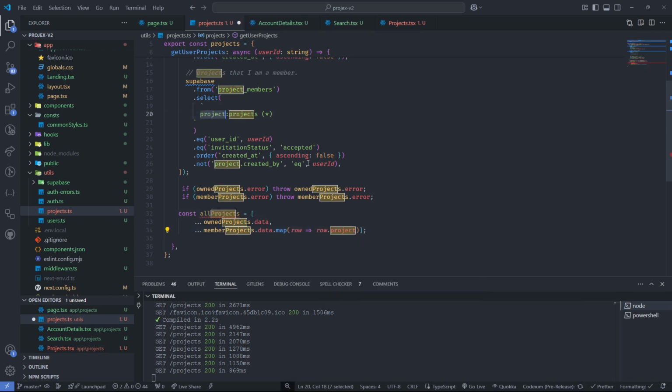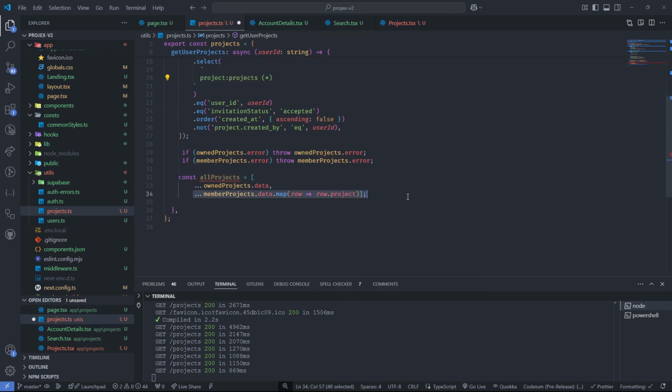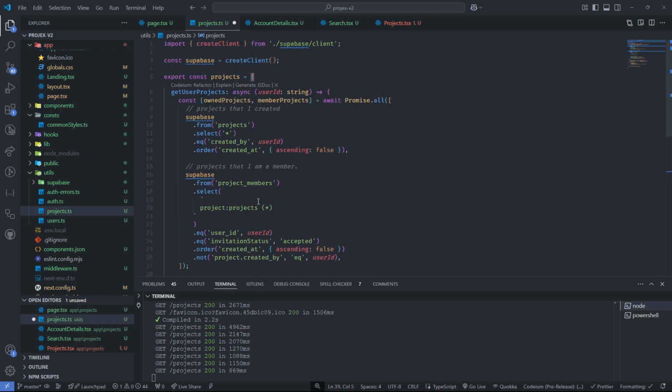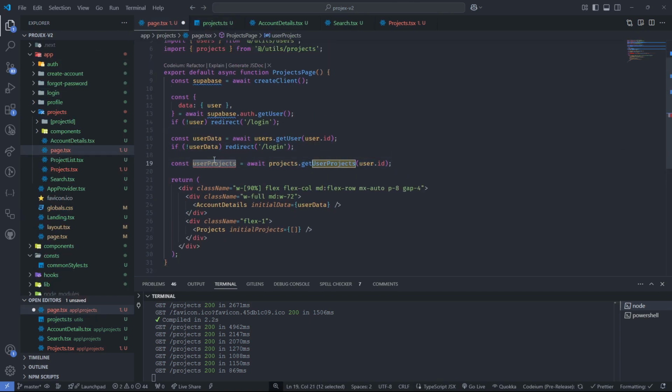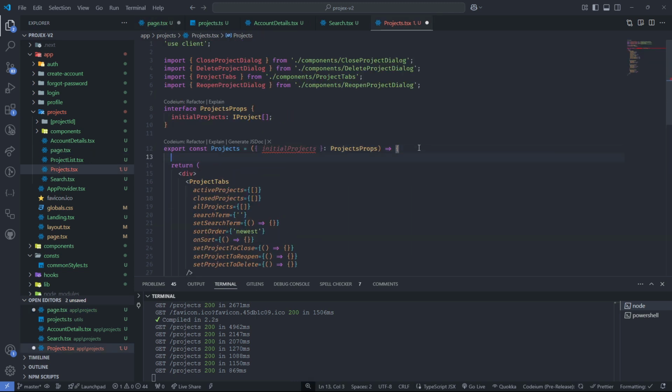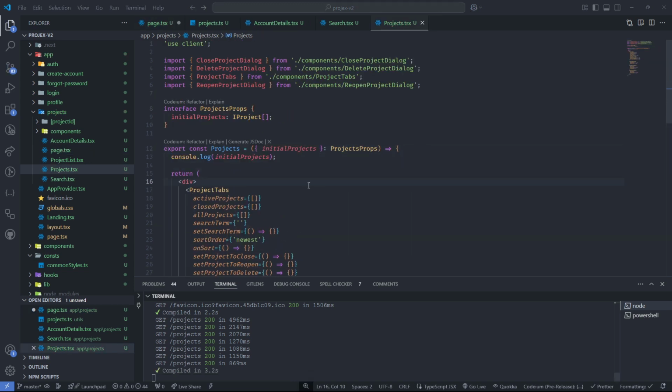So that is the alias, and then we would have it in a list, in one list. Return all projects dot as I project. So let's save it, and then let's go and try it here. We're going to load the user's projects. Let's pass it to here. Let's console log it and see. Alright, so let's see what we get.